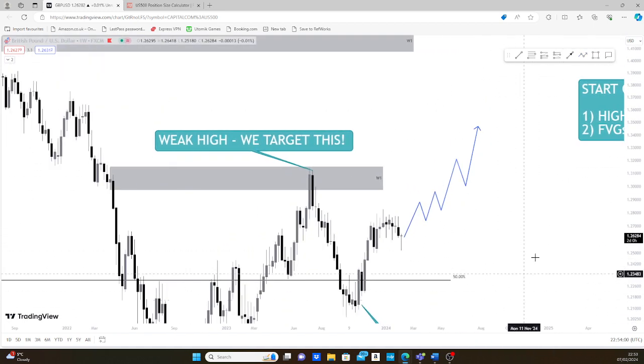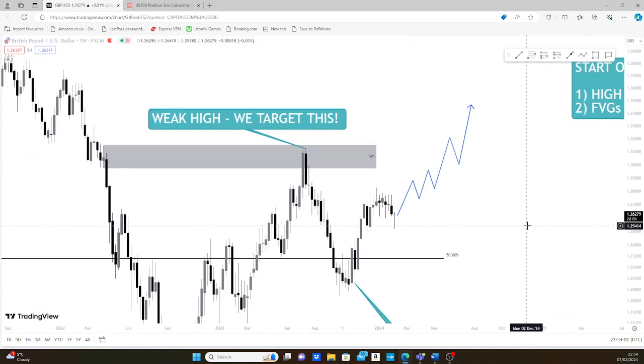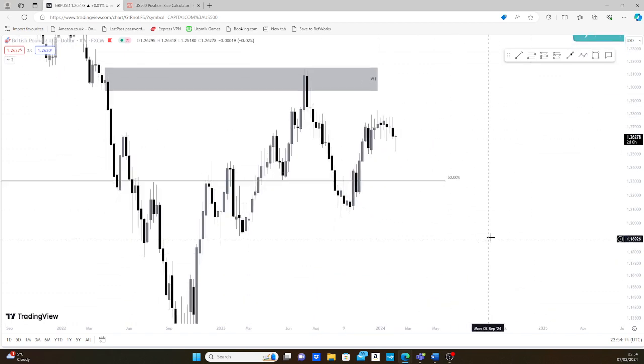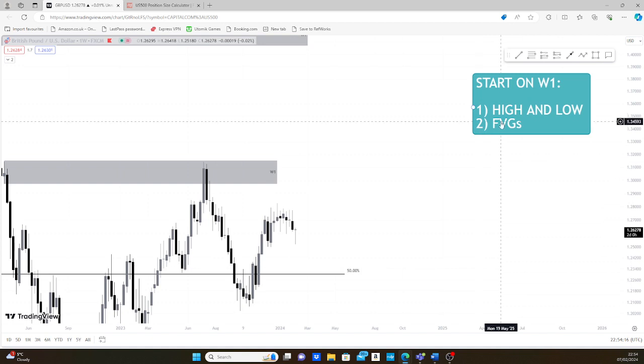So this is essentially how we start our analysis, looking at the weekly time frame. I made separate videos on structure and POIs and fair value gaps. Please have a look at those to aid your understanding. But this is simply on time frames. We start on the weekly time frame, okay? Now, from the weekly time frame, you can probably guess what time frame we go down to next. It is the daily time frame.